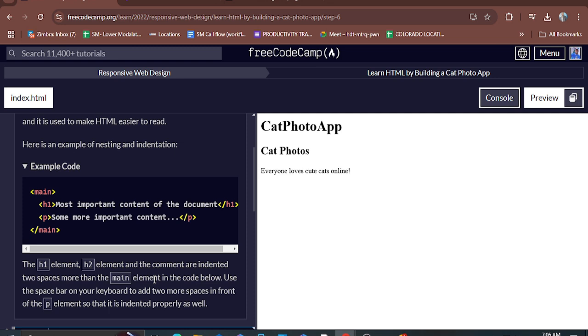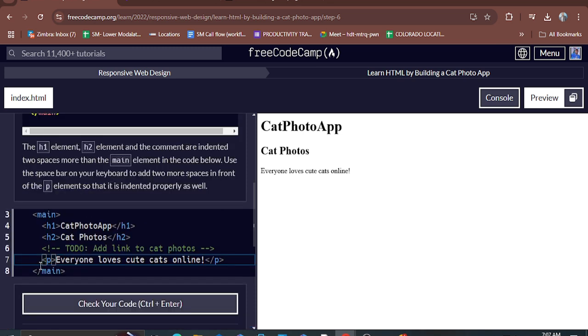Use the space bar on your keyboard to add more space in front of the P element so that it is indented properly as well. So they say to add two spaces here so it is indented properly. One, two. Okay.